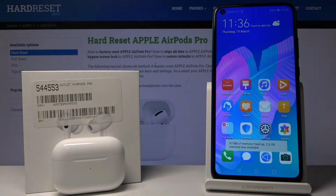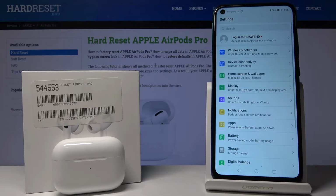Hello, in front of me I have the AirPods Pro and the Android device, and I'm gonna show you how to hard reset your AirPods Pro when you are connected to the Android device. And just open the settings on your device. In our case, this is how I prefer to do it.